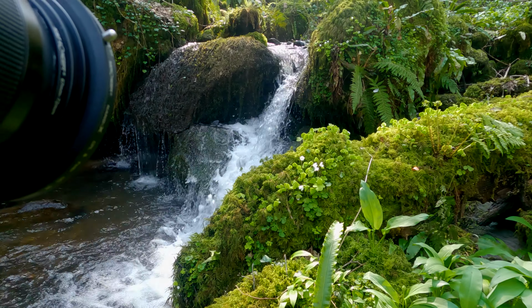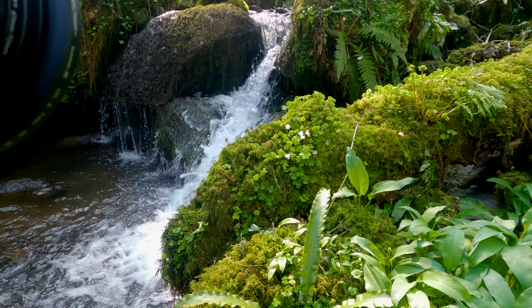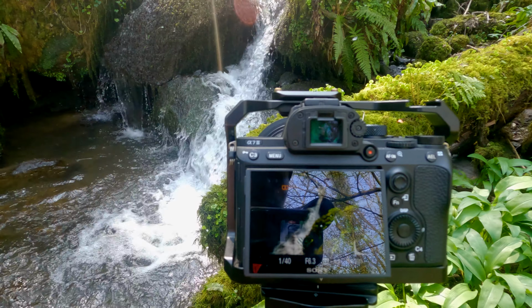There's something going on in the background. You've got those little white flowers just on the stump there, so I'm going to frame them up. I might need to get a little bit closer. I mean, this is what we've got going on.